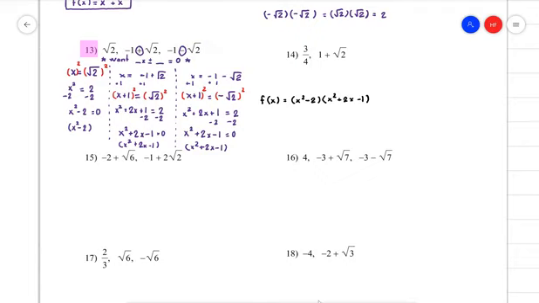Now, do we need to write that twice? Let's think about it. If I was solving x squared plus 2x minus 1 equal to 0, at some point, I'm going to end up with plus or minus the square root of 2, right? That gives me both of these factors. So it is not a multiplicity thing. It is that when we solve, we end up with 2 separate parts. So that is a little complicated there.